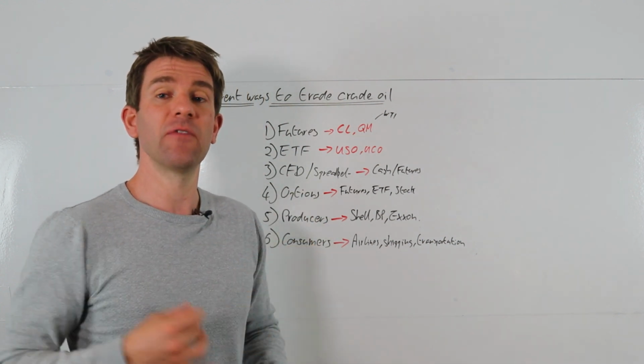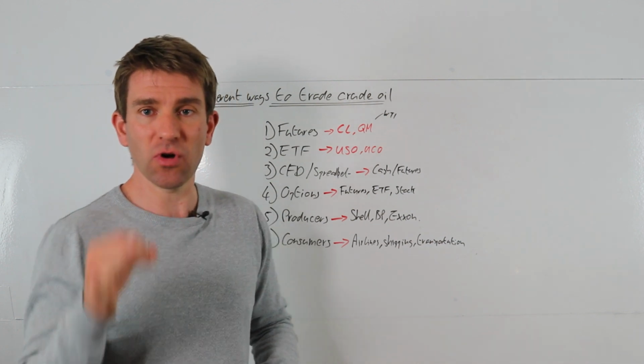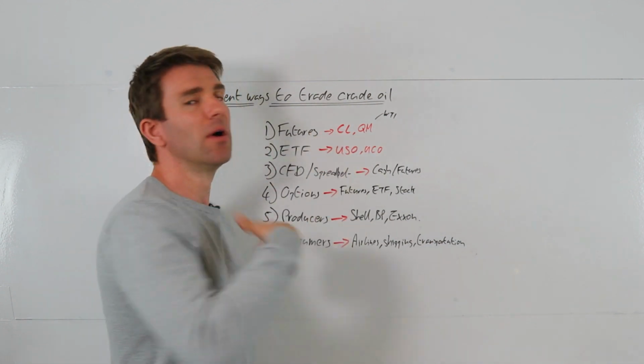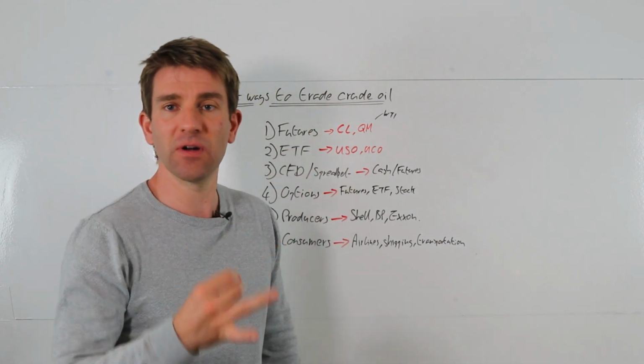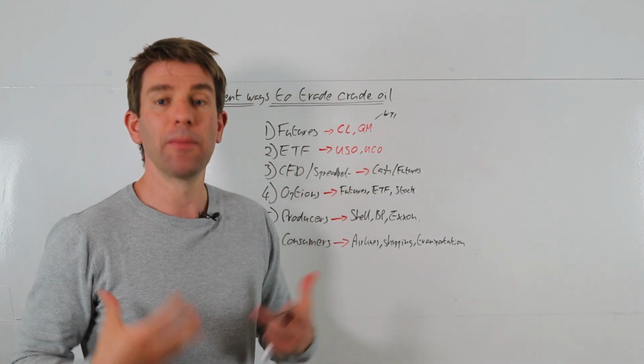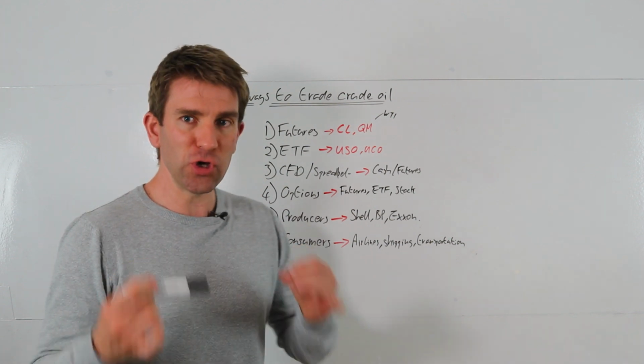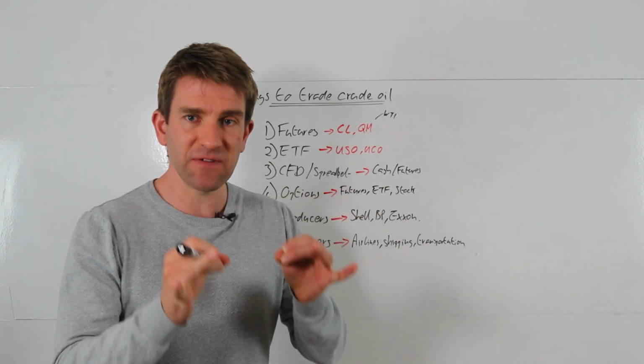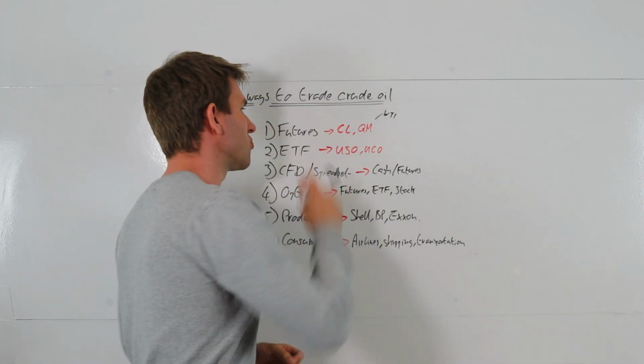But that's one way of getting exposure to crude oil. It's not going to be directly to just one month, not directly to the front month, because these tend to have a blend of various different months' exposure, but it's some way of getting exposure. If you want pure exposure to a specific crude oil delivery month, the futures contract is the way to do it.